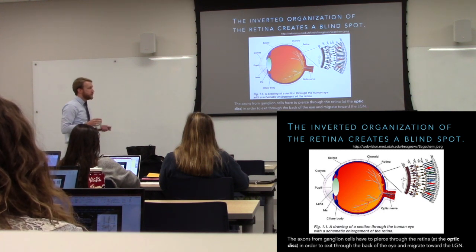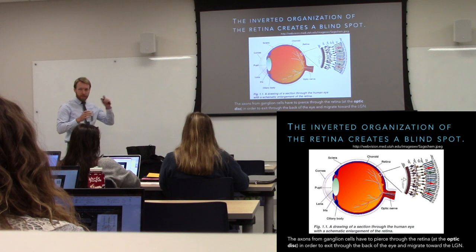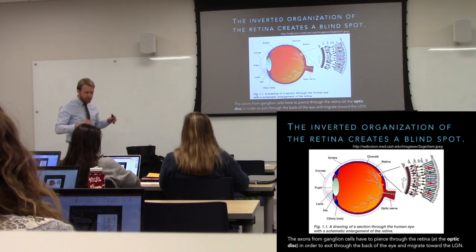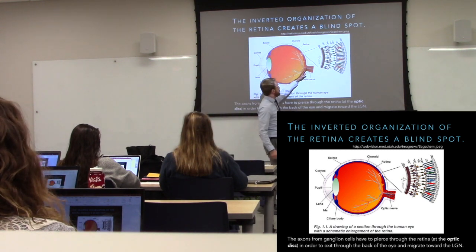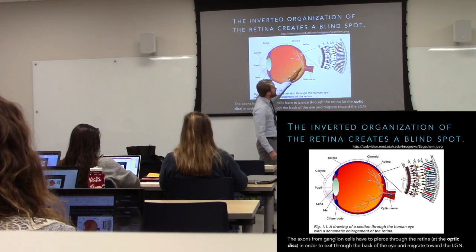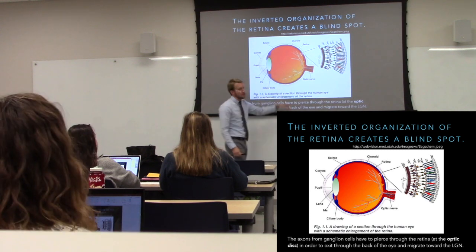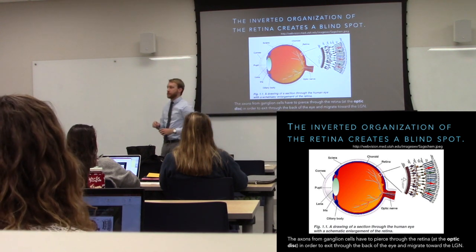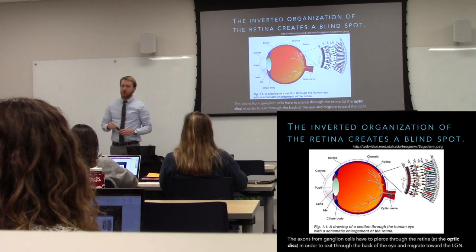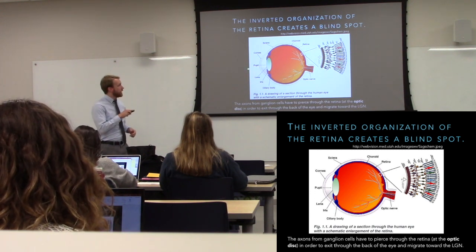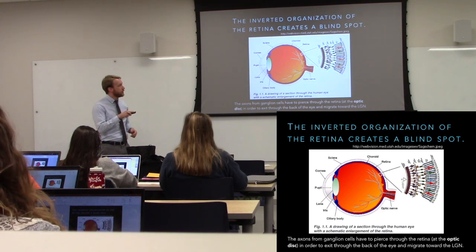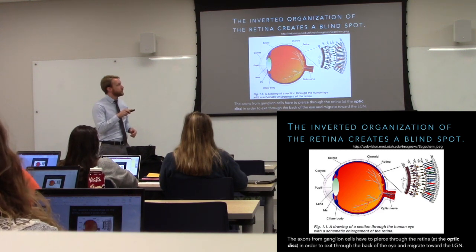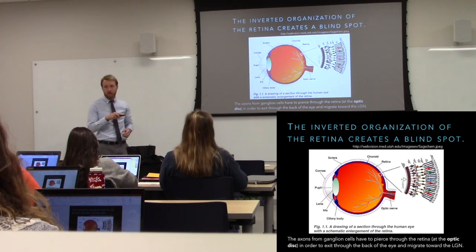So you might have noticed that the arrangement here is a little flipped. Our outer nuclear layer is in the back. Those other layers are stacked on top of it, so your retinal ganglion cells are actually sitting on top of your photoreceptors. So the light that comes through our eye has to first pass through those other two layers. So your retinal ganglion cells, your amacrine, bipolar, horizontal cells, and then it hits the photoreceptors.